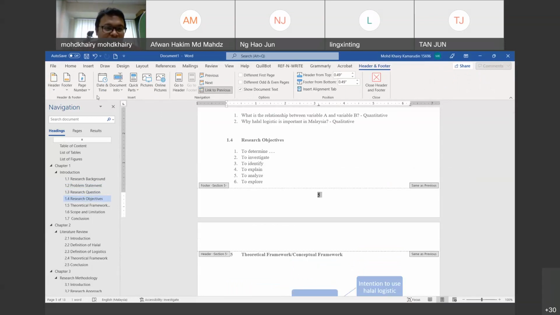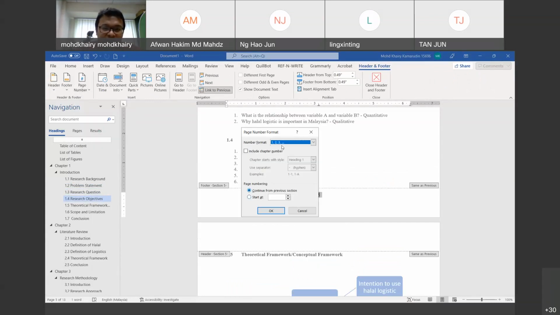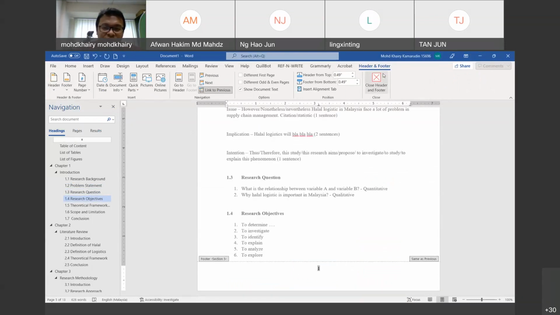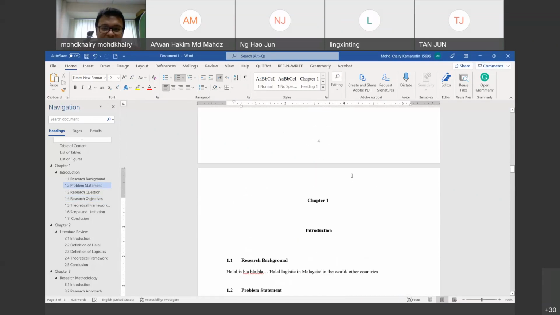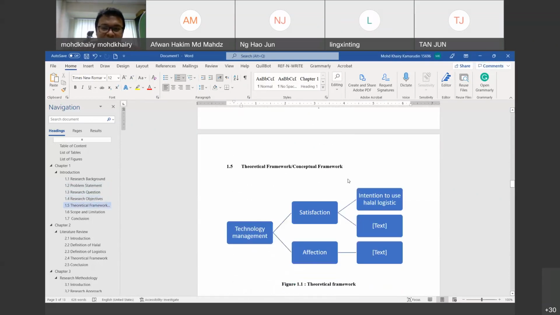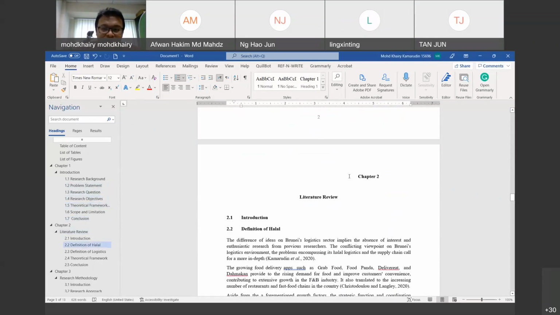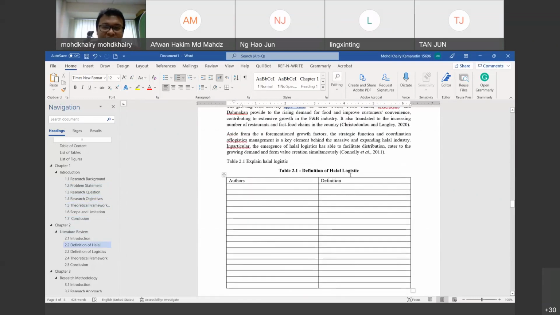Click page number, go to format, and start with 1. So chapter 1 is page 1, page 2, page 3, and so on.